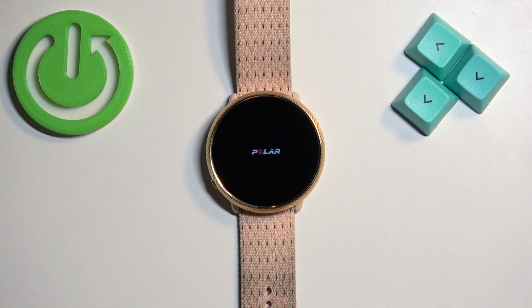Once you see the logo, you can release the button and wait until the watch is done rebooting. And as you can see, we are back in the system, and that's how you force restart this watch.